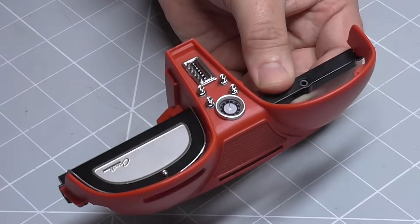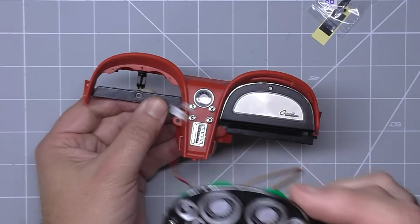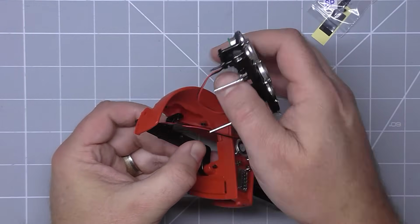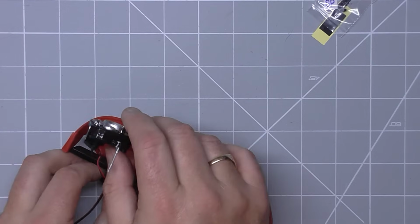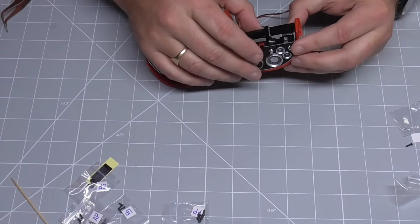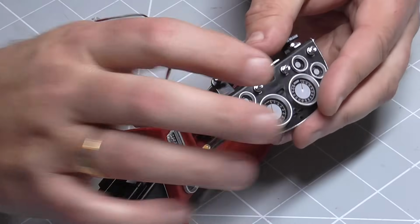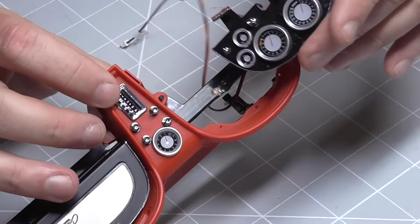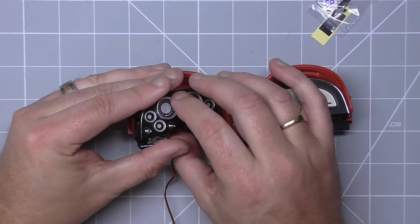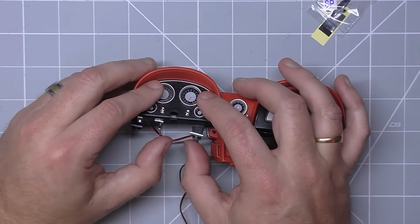I then want the dashboard assembly we've been working on to feed this wire through. I want it to the left of that bracket there. So it's going to go in there. Hopefully you saw that on top camera. Pull this through. Then gently put this into place. Now we do have this LED here. So we sort of need to feed it under on this side here, so it can get behind this dial there. Just like that. That's perfect.